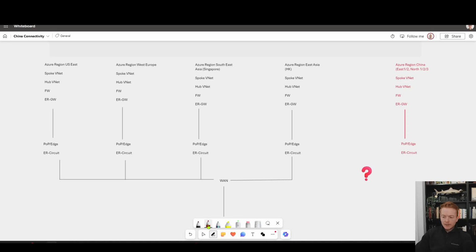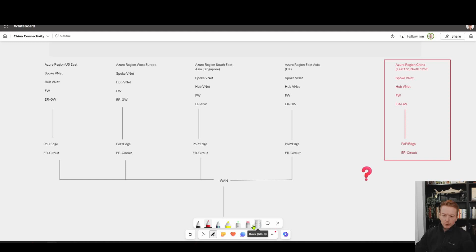And fundamentally why that is, it's down to the fact that Azure China is not operated and run by Microsoft. It's run by a company called 21Vianet due to local regulation. So we can think about this fundamentally as a different CSP. So it's almost like this becomes a multi-cloud story, despite the services being common across the two. Like you can deploy virtual WAN inside of Azure China, for example. You just can't deploy hubs inside of the same virtual WAN because they're fundamentally different clouds.